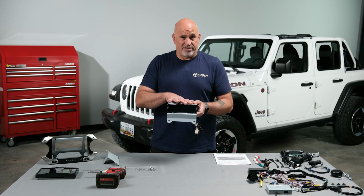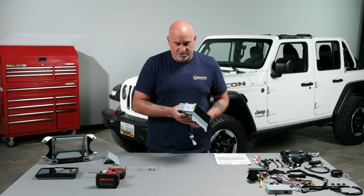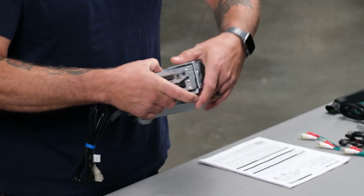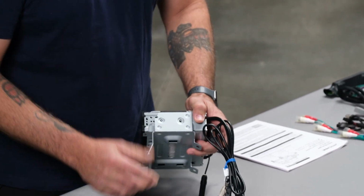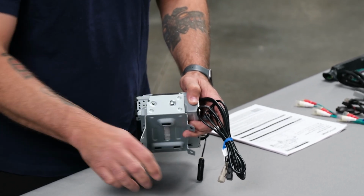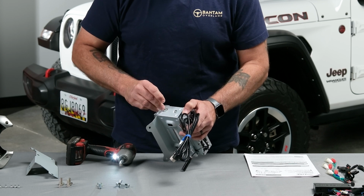We're gonna start with our bracket for our main unit. Now this will go underneath the steering column, and I'll show you exactly where that goes once we get to it. So first things first, we want to line this up with the pre-threaded holes into the side here. Now that's on both sides. So let's go ahead and grab 2 of our screws, kind of get them started in there. And get one screwed in, grab another one.